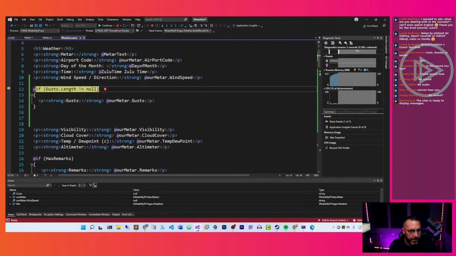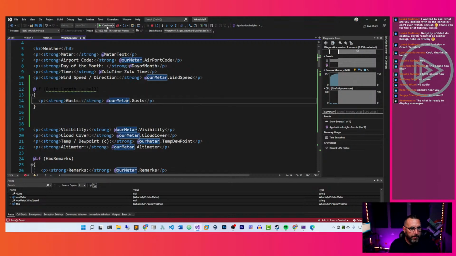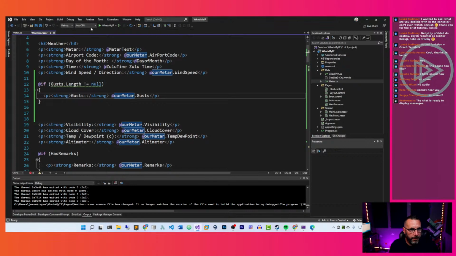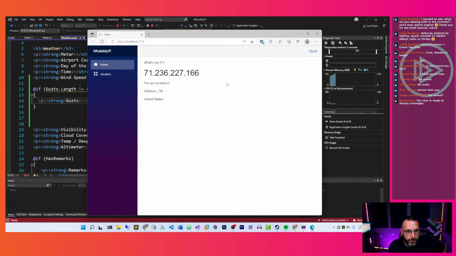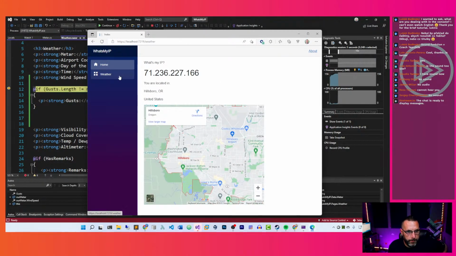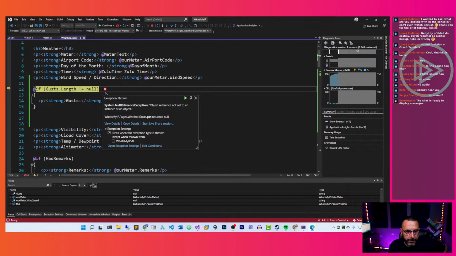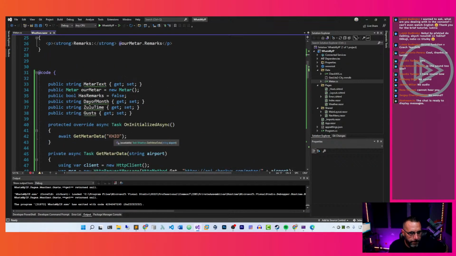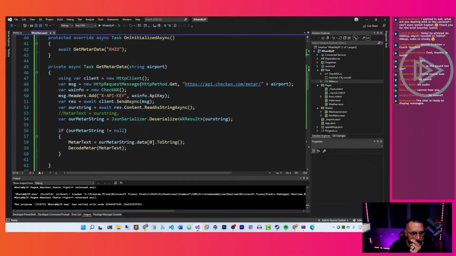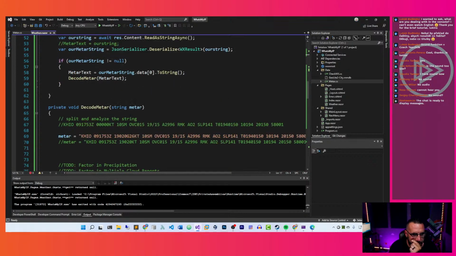Because basically the compiler's saying, hey, this is null. And it's not. Reference not set to a reference of an object. I wonder if it's where I am creating this.